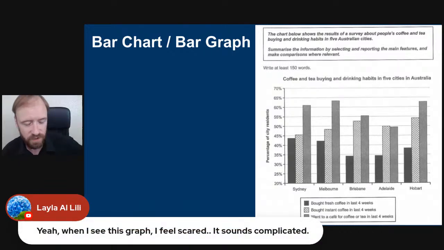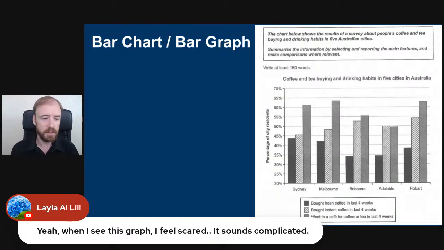Yeah, when I see this graph, I feel scared. It sounds complicated. Well, Layla, first of all, you've got to keep positive. You're using negative words here, and you cannot be doing this when you're studying for IELTS. You're using words like scared and complicated. Those words are useless to us right now. They are not going to help us get better. You've got to flip that negative attitude. Everyone here, don't think like that. Think positive. Hey, Robin's here. He's going to help us get through this.